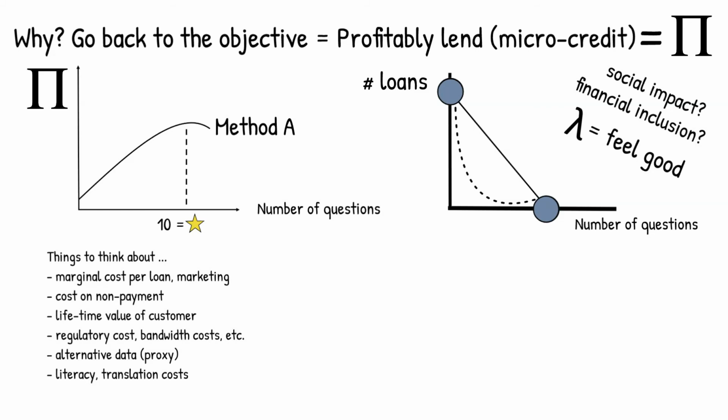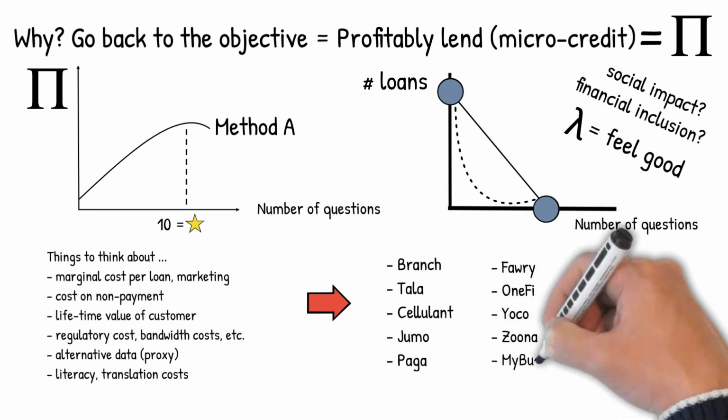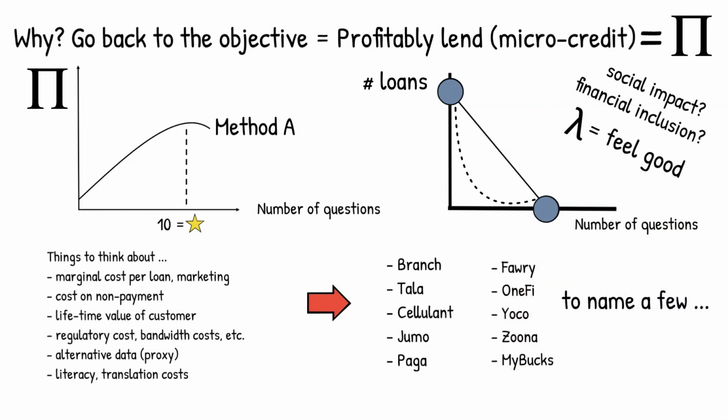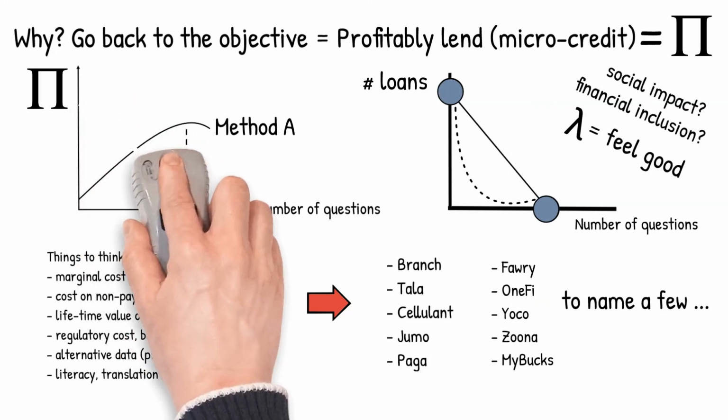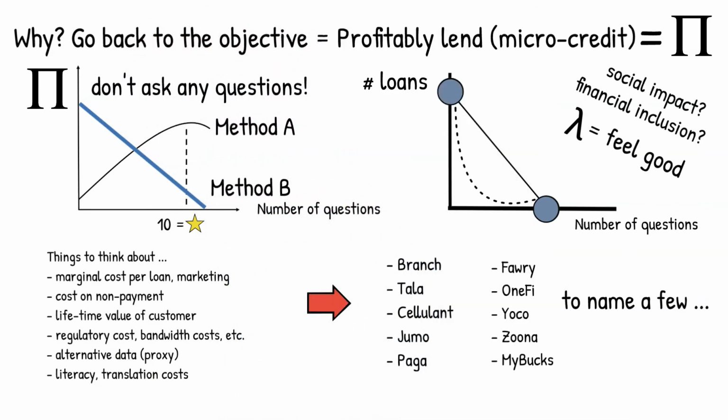In fact, if you use the 5-step strategic planning process, at step 2, you would have done an audit of methodologies where people do micro-lending using different types of data inputs, not necessarily questionnaires. Here's a list of a few of them that one would research if one is going to consider credit scoring methodologies. And at the end of the day, you might discover curve B, whereby you simply ask no questions, but rather rely on data related to the mobile phone traffic of that individual. This may serve better an organization that's trying to increase social impact or financial inclusion.